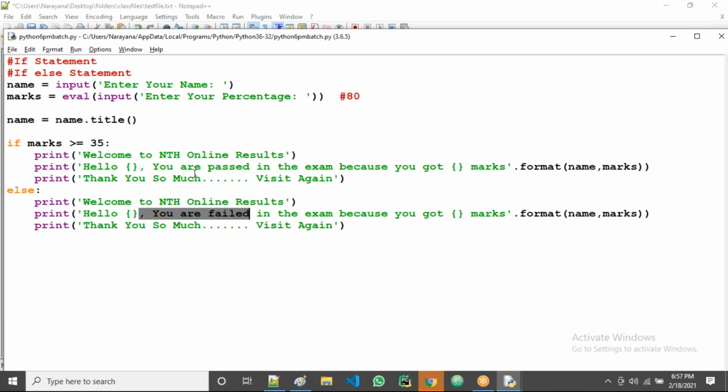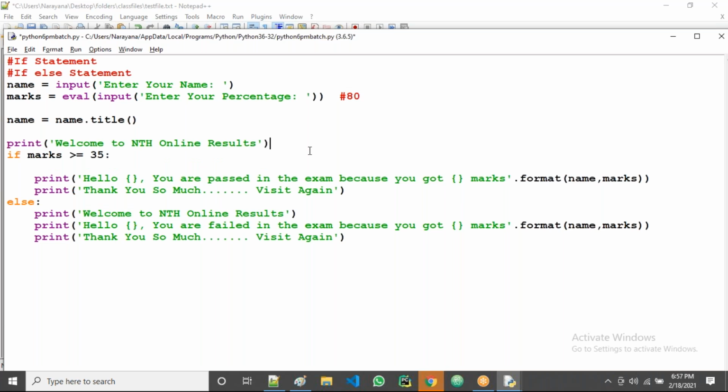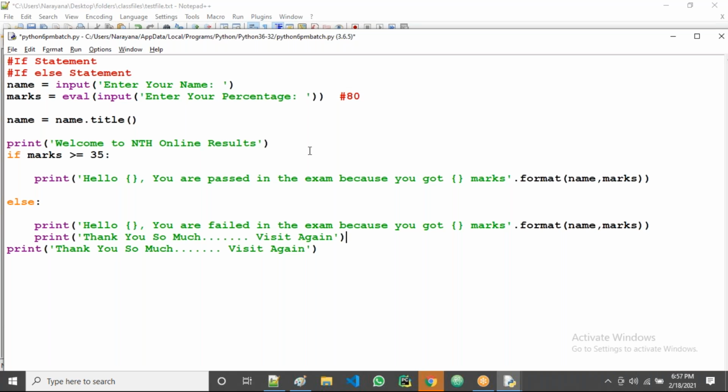The welcome and thank you are common, whether you get pass marks or fail marks. So to avoid duplicate coding, I'll take the welcome message before the condition only one time, and display the thank you message after all the blocks are over. I remove it from here.